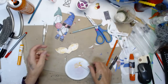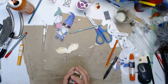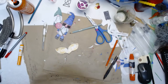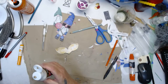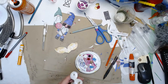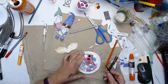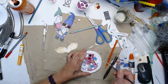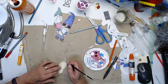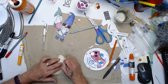And then what I could do is I have this here gold paint. I'm going to go around the outside with a very fine brush, and those are going to be the wings. Back to this one, because this is a paint one. Just need a drop of gold. And I have this nice little brush. It is a no idea brush, because it's old and everything's worn off of it. So I'm just going to go around the outside with this gold so that it's just going to have a hint of sparkle in certain lights.